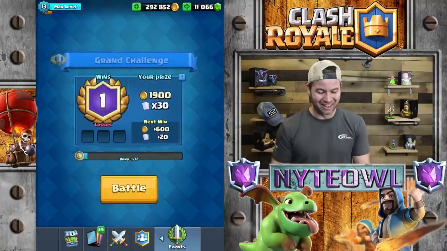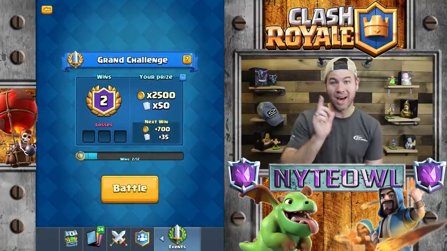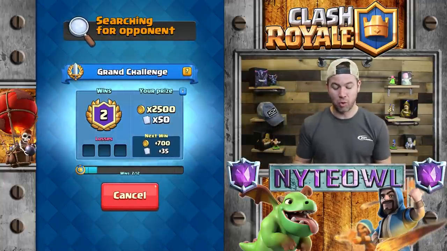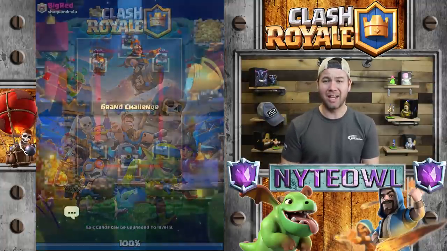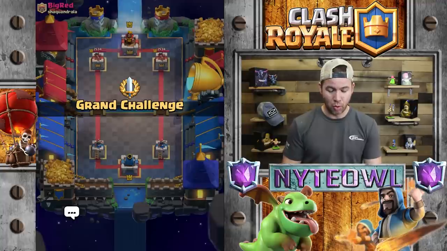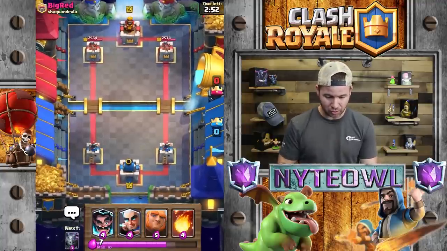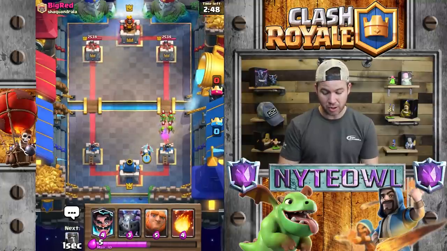Okay, let's see what we got here. Two wins, that's not bad. We gotta get 20. I don't know how we're going to get 20 on a 12-win grand challenge, but we could probably do it. You see that one guy? Seriously, that one guy? He's won like 40 grand challenges in a row, which is absolutely insane if you think about it like that. Come on, Magic Archer, do your thing.